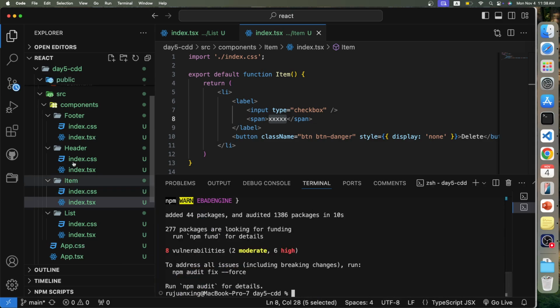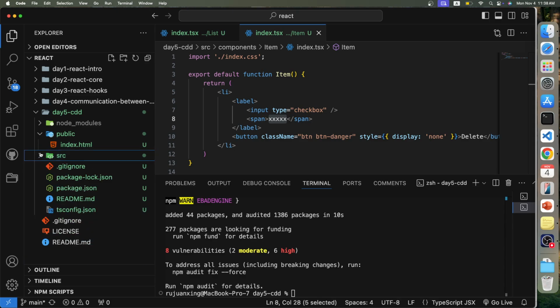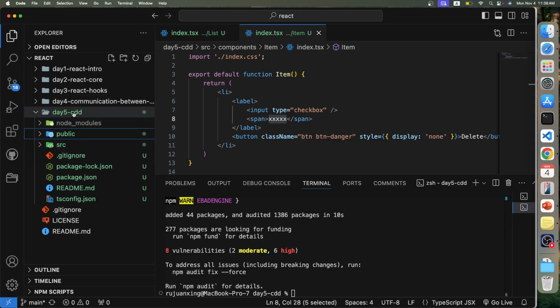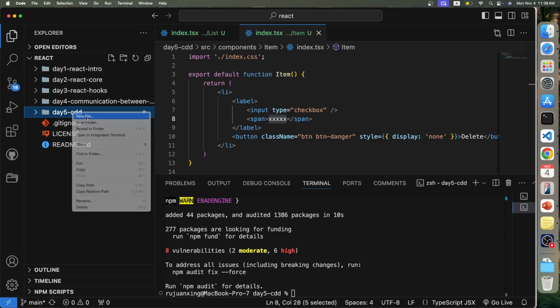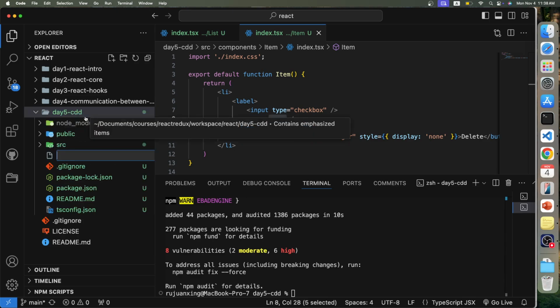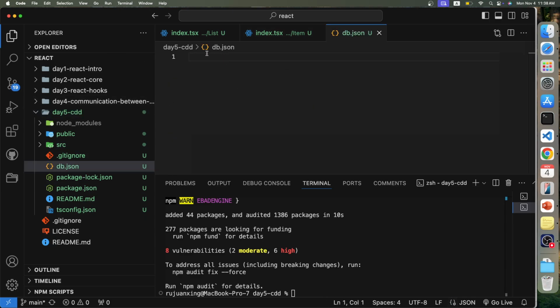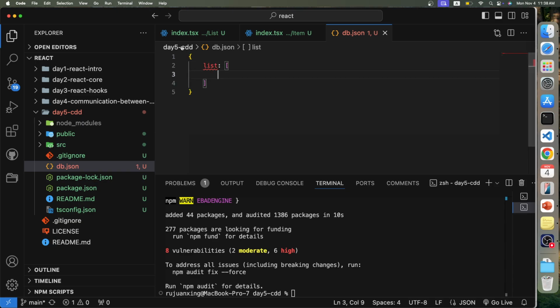After you install successfully, under the project root you can have a file called db.json, and then you can create some default tasks. First, make sure it's an object. If you put an array here, it's going to start multiple JSON servers. So I'm going to have a list, and it's an array. It must have double quotes.